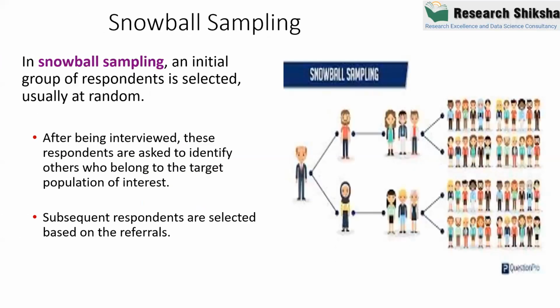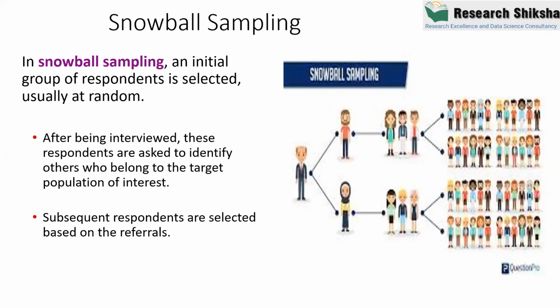Then we have snowball sampling. This snowball sampling is quite popular nowadays because in most cases we do not have a properly defined sampling frame. That's why snowball sampling is becoming very popular nowadays. So the example I gave you of the IT sector companies: at that time we did not have any sampling frame, so we said in the thesis that we applied the snowball sampling method.